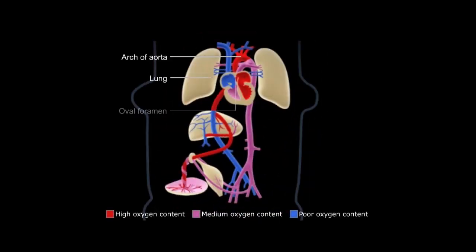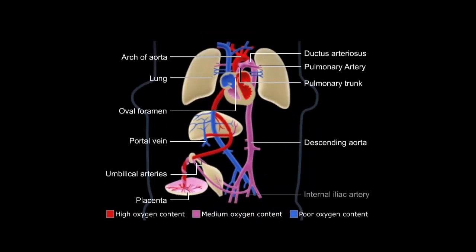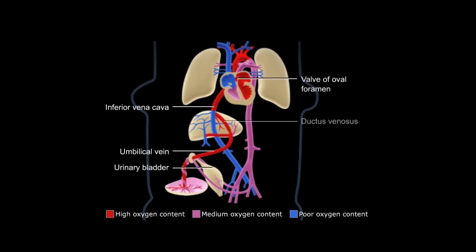The fetal circulatory system serves the needs of the fetus in utero, but must adapt to the requirements of the neonate. Prenatally, the foramen ovale acts as a shunt between the right and left atria, allowing a majority of blood to bypass the developing lungs. The ductus arteriosus similarly shunts blood from the pulmonary trunk into the descending aorta. The ductus venosus, the 3rd vascular shunt in the fetus, allows about 1/2 of the oxygen-rich blood from the umbilical vein to bypass the sinusoids of the liver and pass directly into the inferior vena cava.